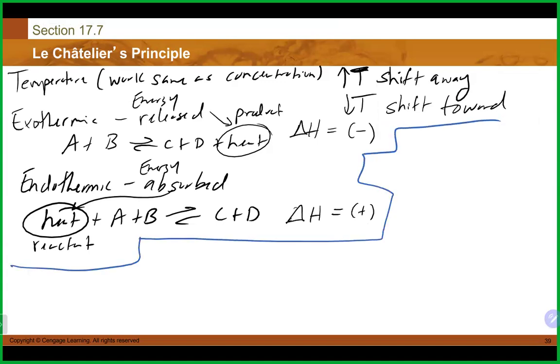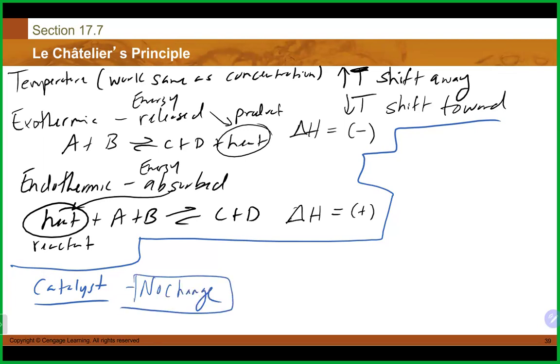Lastly here, you can have something like a catalyst that you add. A reminder, as we saw earlier, a catalyst is not a reactant. It's not a product. It does not get used up in the reaction. It is there, as we talked about, to basically facilitate the reaction happening more efficiently by lowering that activation energy. So in the case of this, it will actually cause no change to occur. Just get you there quicker, basically, but it will cause no change. And that is an option in these sort of questions. This is probably the most common way that you could get a no change.